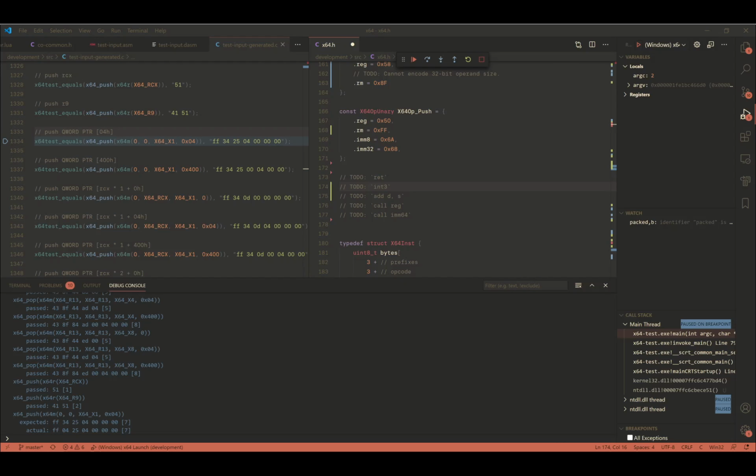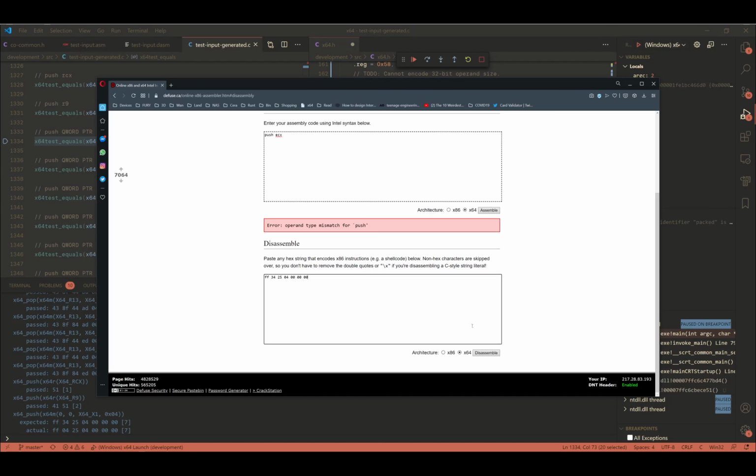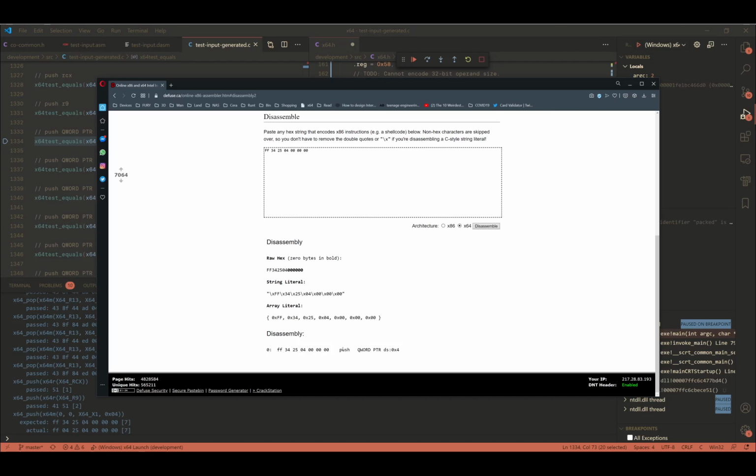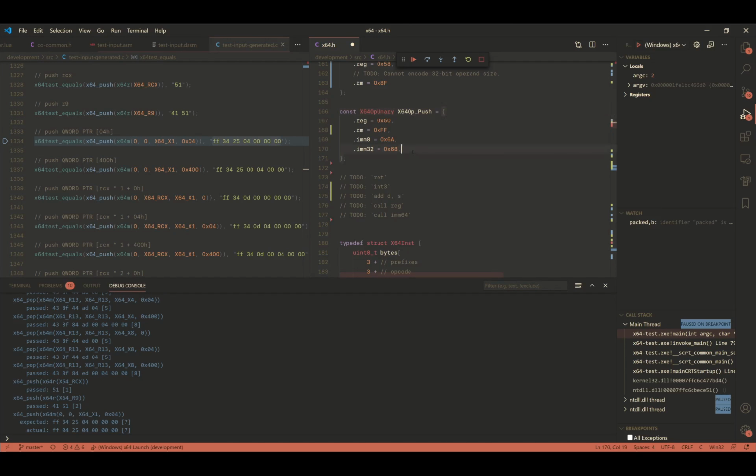Okay, and I'm back. So we need to deal with the absolute addressing, it seems. Let me disassemble this one, what it actually produced. So I'm interested in that first thing. Yeah, so it's DS. This is the absolute addressing format that is used by PC. So this is the absolute addressing case code.